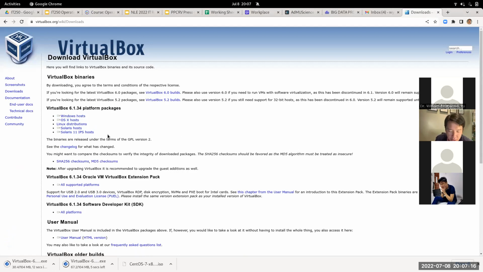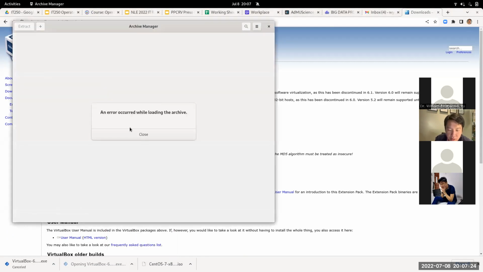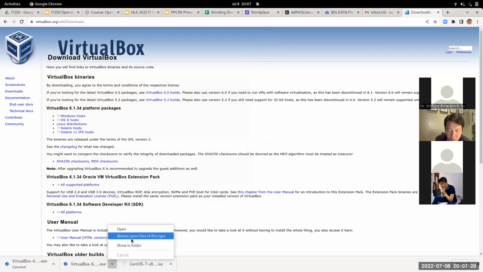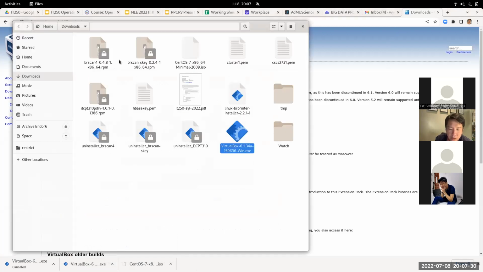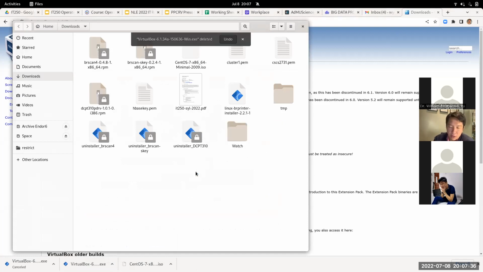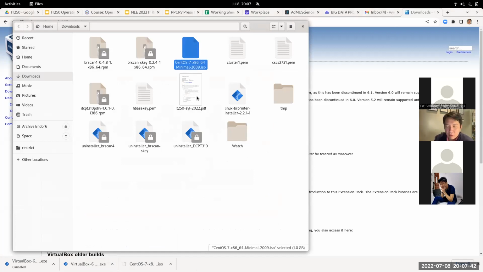Okay. So, I clicked on it twice, therefore it downloaded twice. So this is the Windows. So if I open, oops, the open show in folder. So my download folder now has the VirtualBox installer. Of course, it will not install because I'm using Linux, so scrap that. And now I have my CentOS ISO downloaded so that I can start to install my operating system.